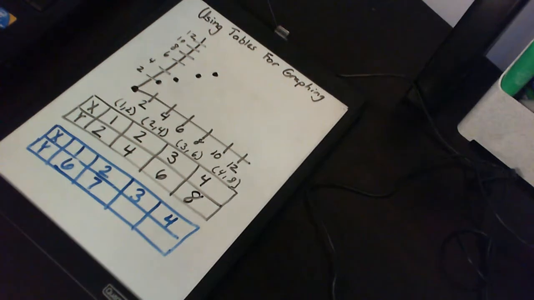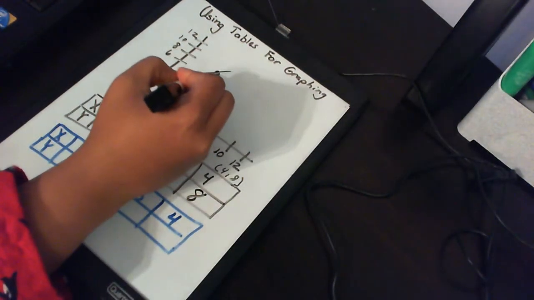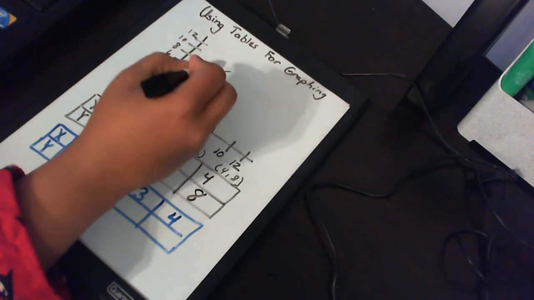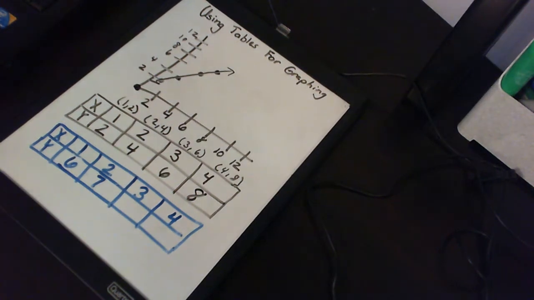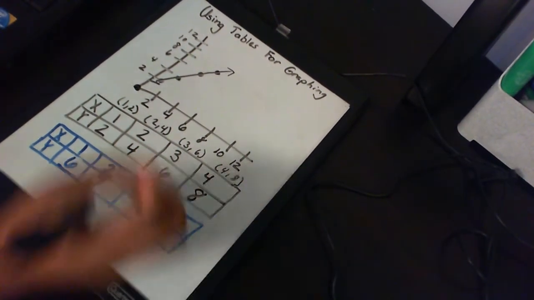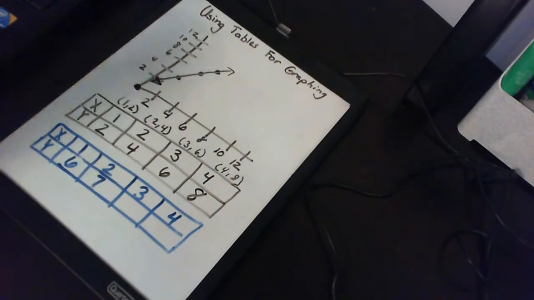And so for this week, we will connect the dots. And we'll just draw an arrow like this, because the pattern will keep going. We just stopped here, but the pattern is infinite. It's kind of hard to see, but I do have an arrow at the bottom as well, meaning it goes down and up. So let's go to our blue box.